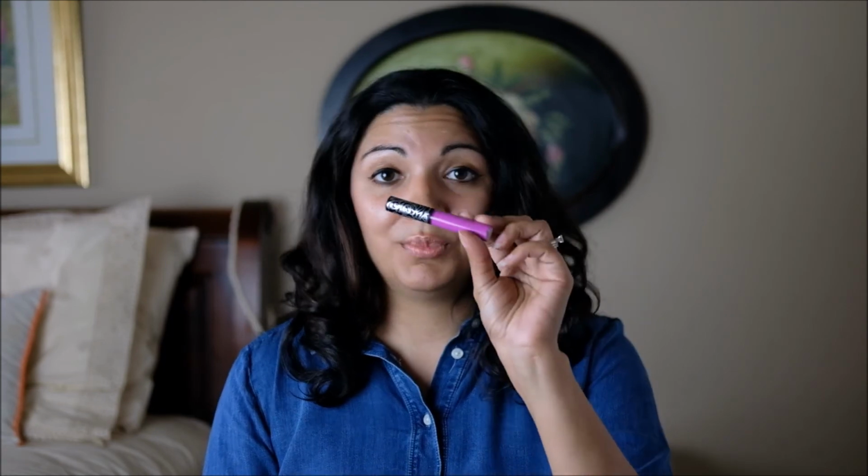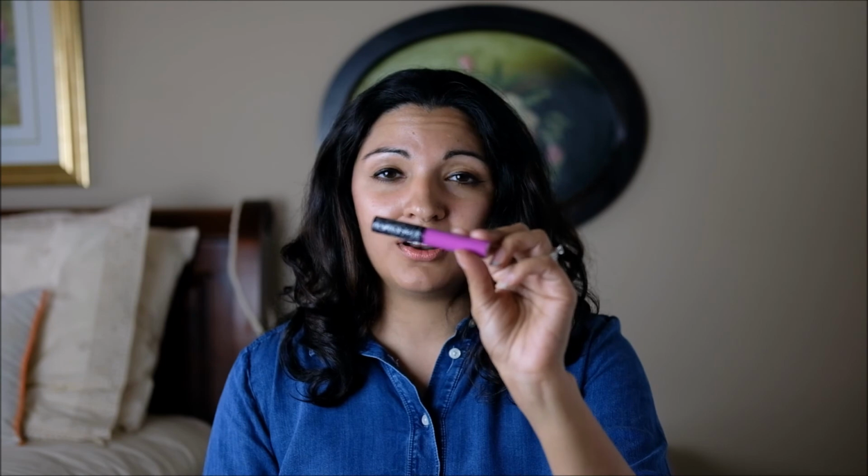I love this. A runner-up, I think, is the Kat Von D Liquid Lipstick. I did not love the color at all. It's not my color. I wish Sephora Play would actually adjust the things they send to people based on their skin tones, but I guess they don't. But this is a great quality liquid lipstick, and I do think if I had to say a second runner-up, then it's the Sephora Cream Lip Stain. This is really great for the price. It's a really good budget-friendly liquid lipstick.